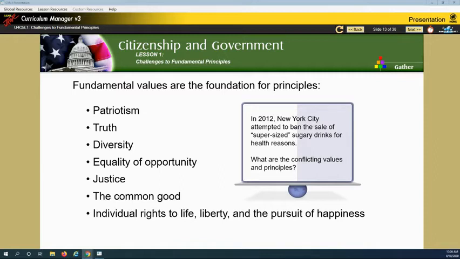This is one of those ideas, one of those classes when I wish I had you guys in here so we could debate some of these, rather than me just running through, because you guys may have different ideas and you guys have different backgrounds and stuff like that. So you got to look at the fundamental values or the fundamentals for our principles, our patriotism, what makes us Americans, truths, diversity, equality, justice, the common good, individual rights to life, liberty, and the pursuit of happiness. What is justice? Bad guy getting what he deserves? What about our justice system in the United States? Is it always just? Or does our justice system work out for the person with the most money? Just a question.